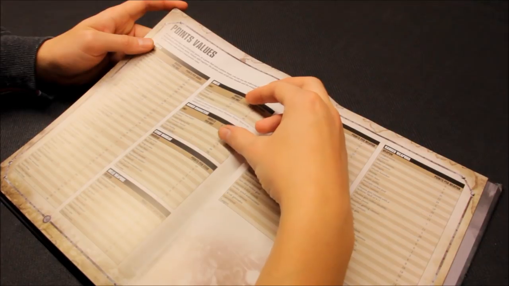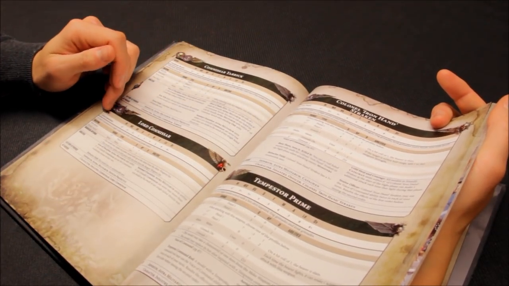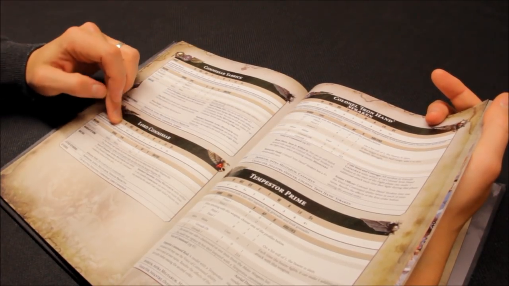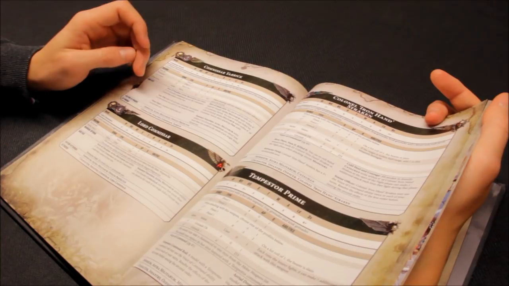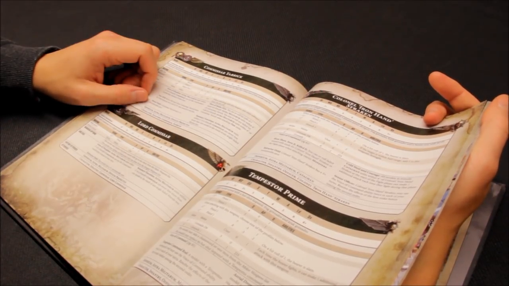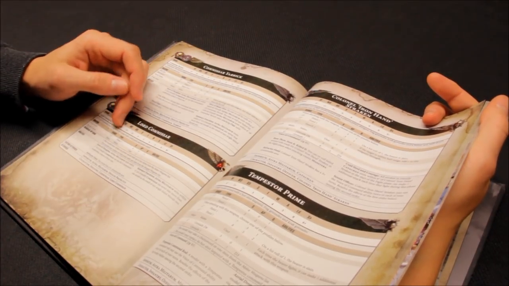Lord Commissar. Cheaper option. 50 points. Wow. Much, much cheaper option. Very, very cheap. 4-up save. Same stat line as above. Still 2+ weapon skill, ballistic skill. Bolt pistol, power sword, so 4 points you've got to add on to that. Very cheap, you've got access to melee and ranged weapons, as we've seen earlier.